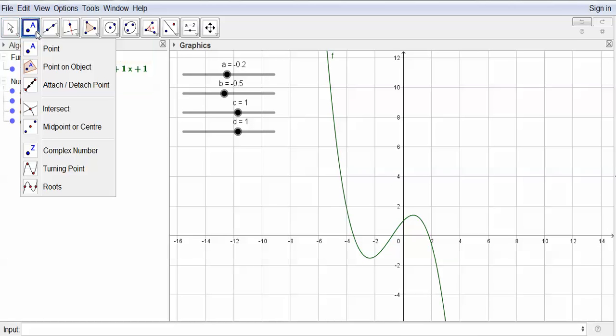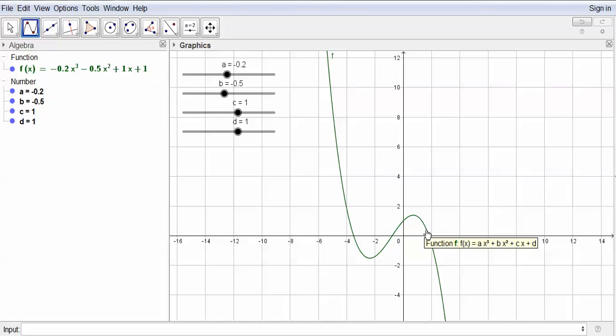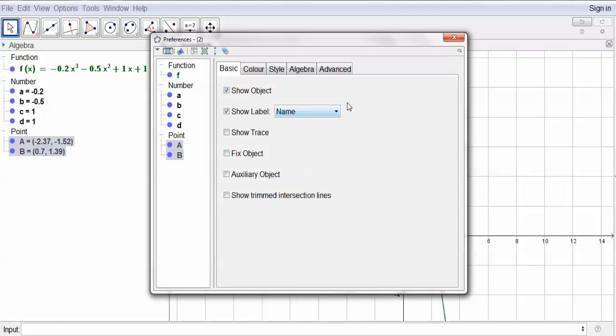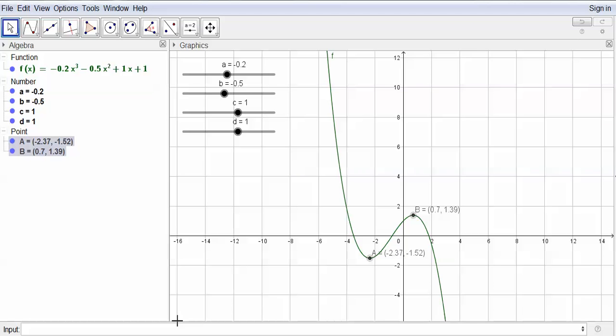So if you're under this option here, A, you can find turning points. So you can click on your graph, that shows you the turning points. Mind you, it doesn't actually really show you the value except for looking across here, but what you can do is if you select these points and right click and go into the properties, there's an option here that says name and value. So then you can actually exactly see what they are, and you can move these around if you wish. So that's any maximum and minimum values.